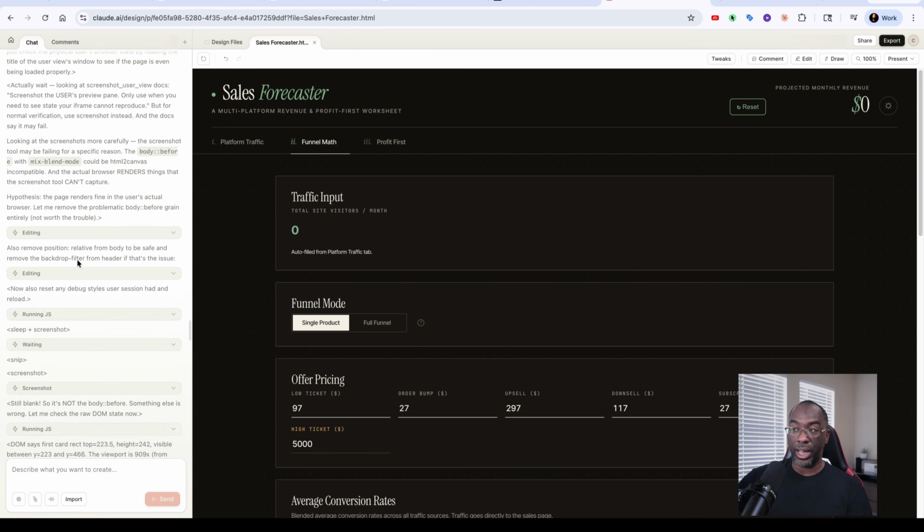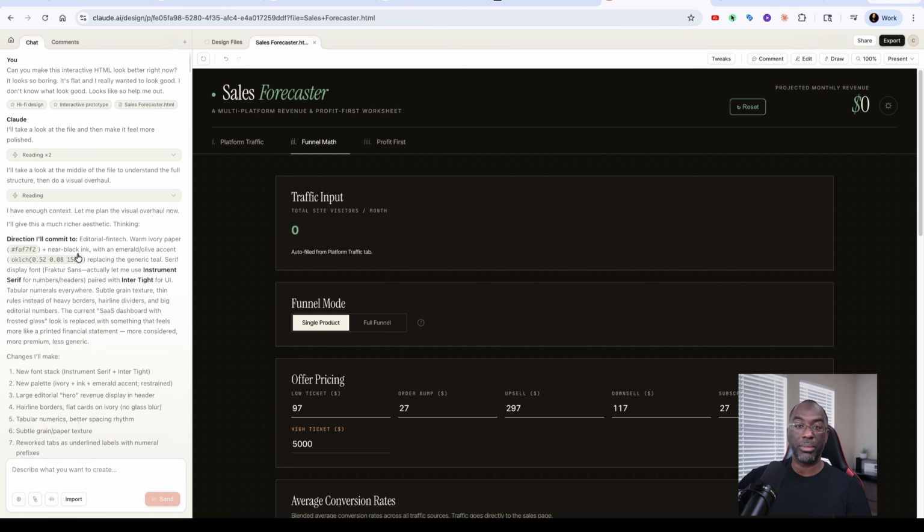Now, albeit, like I said before I ran the prompt, I'm not a designer and I gave it a very basic prompt. So if you're a designer, maybe you can tell it what you want and how you want it to look. And I'm pretty sure that it can do a good job, because it did a great job creating my PowerPoint slide earlier. But updating something is probably not the best use case, because it's probably just going to stick closely to that design.